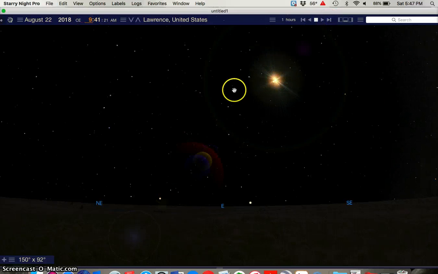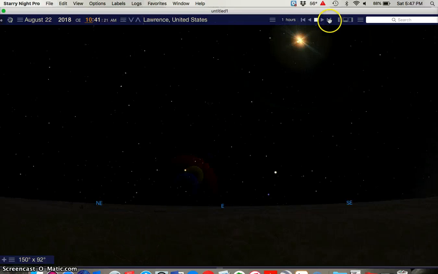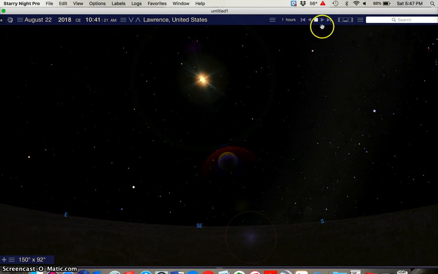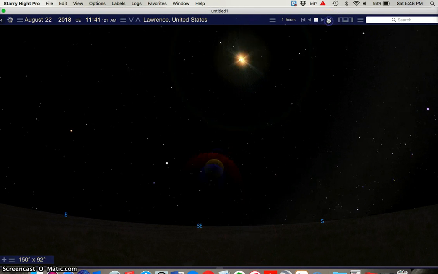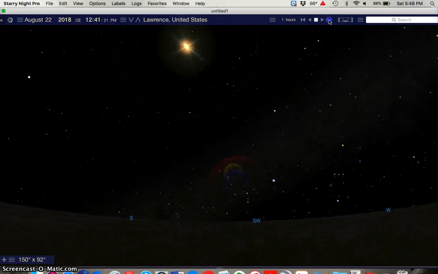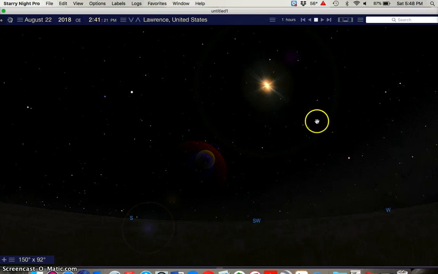This is during the day, this is in the morning here. At each one of those, I'm going to record the altitude and azimuth. Notice after a few times, this thing's going to disappear off your screen, but you can move your screen around, just click and drag, or move to the southeast or whatever, and just keep going. Keep taking data points every hour. Notice it's 1:41 in the afternoon, even though I've got the daylight turned off here. Keep going, starting to come down there.